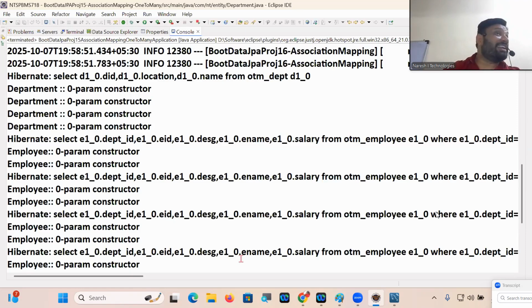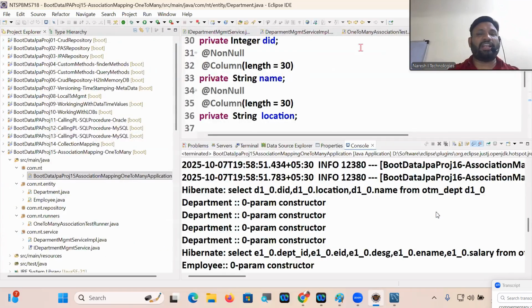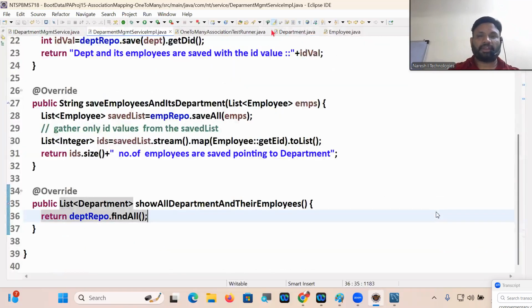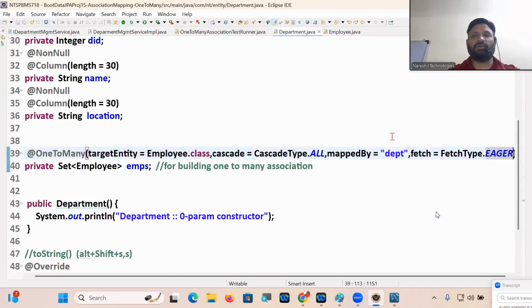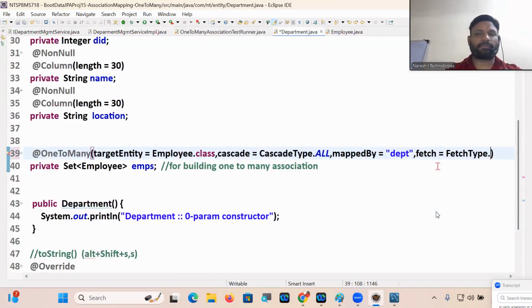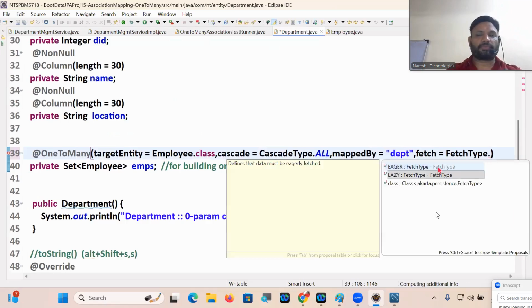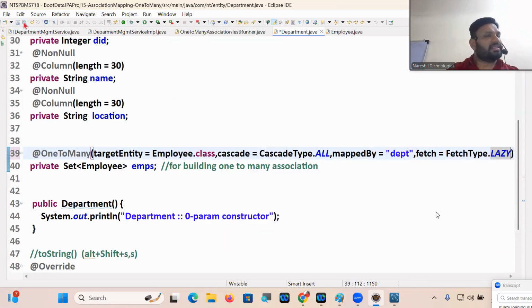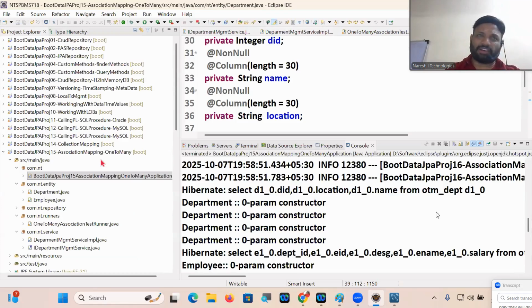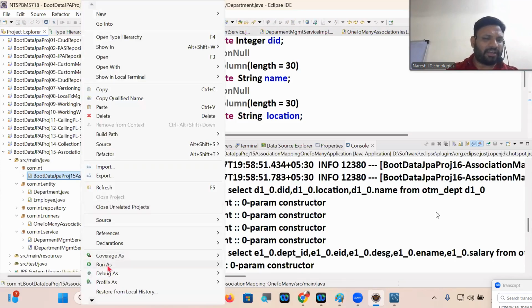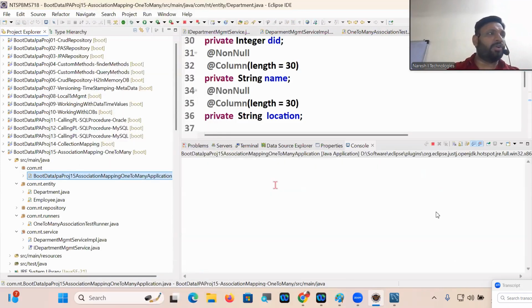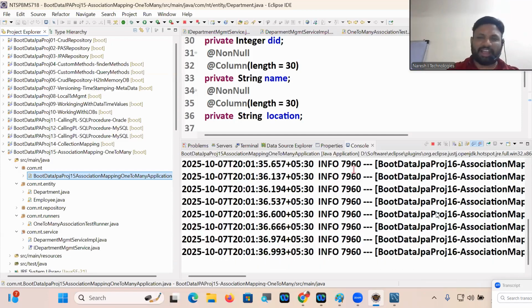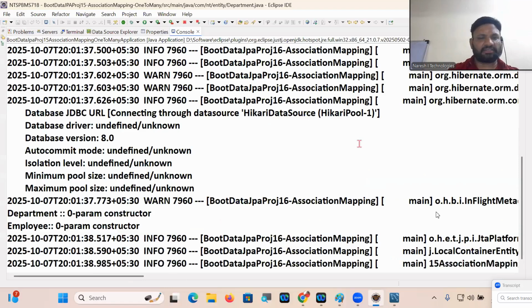So right now, what is enabled? Eager. Okay, now I will change this value to lazy, guys. Lazy. Still the same code. I'm not changing the code. Still child processing is commented. But observe this, guys. Only parents loaded and queries have come only to load the parents. Queries have not come to load the children.